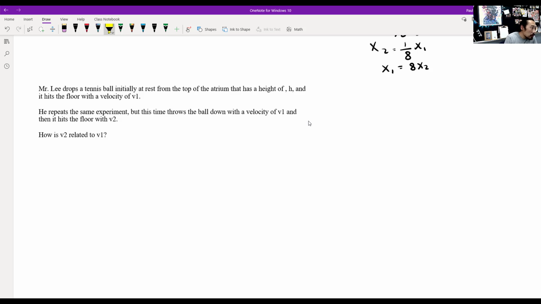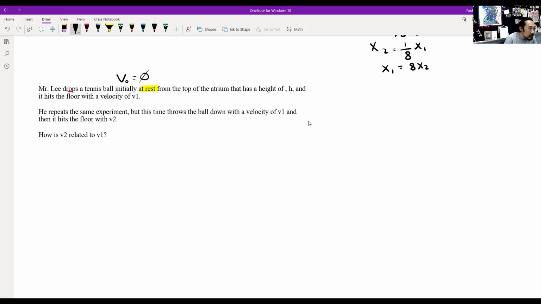Mr. Lee drops a tennis ball initially at rest. Just so you know, this is the first of Mr. Lee's little notes. That's not always given to you. When you drop an object, the important thing is that when you first are holding an object and then you release it, after you release it, that's when it moves. But when you're holding it, at that moment, it's not moving at all. So if the time starts as soon as your fingers let go, for a brief moment of time, the initial velocity is in fact 0. It's not moving in the beginning. For the sake of this problem, I gave you that information, but it won't always be there.